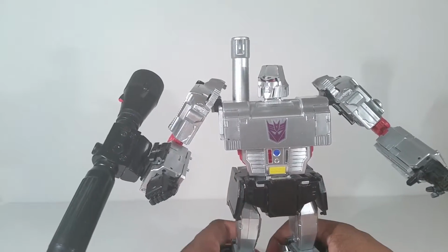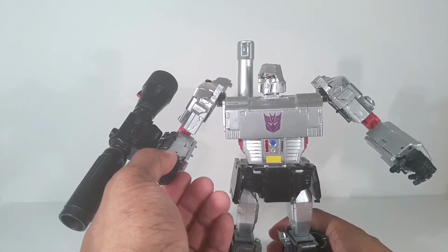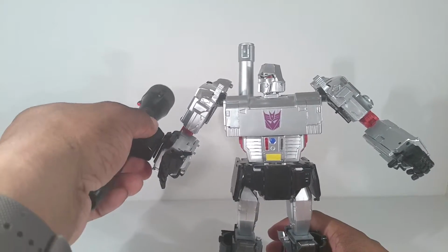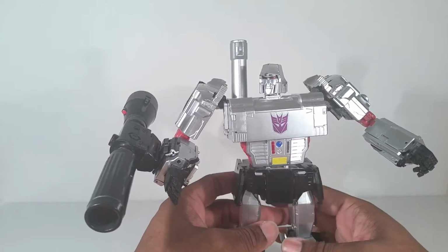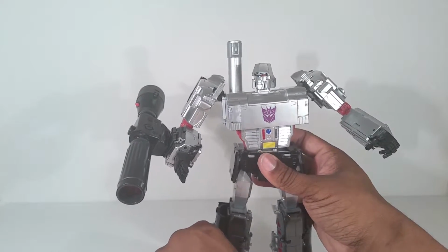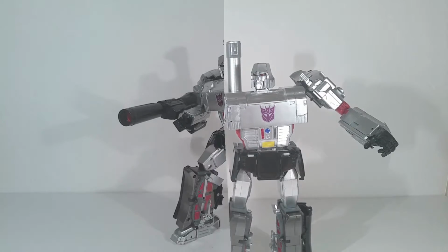And I don't know. Like I was saying in other videos, they have those new Megatrons coming out, but this one still looks awesome. I think this one looks better than that DX9 one in the front, from top to bottom, and definitely the back. The legs are a nice way to transform, but they aren't better than this. I'm sorry. And this comes with way more accessories and whatnot.